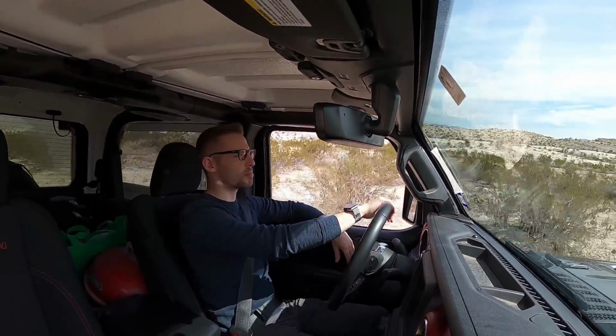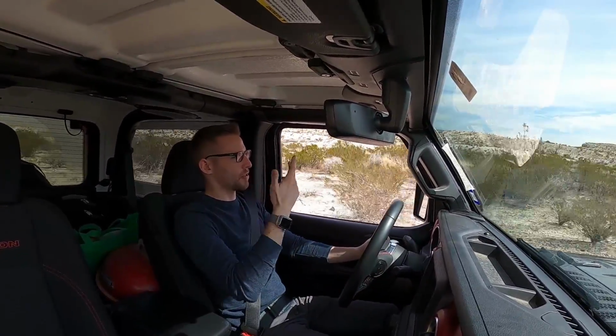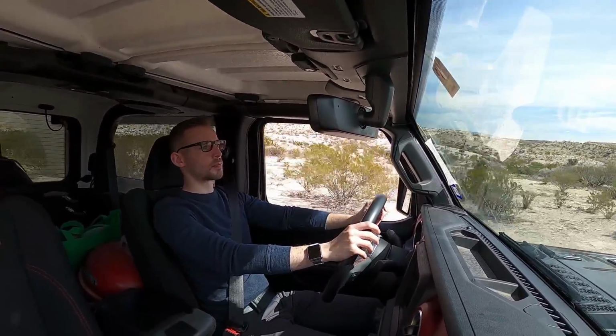But so far it seems pretty easy. I mean, granted, we're only in like the first little section, so we still got like, I don't know, 50-ish more miles to go.